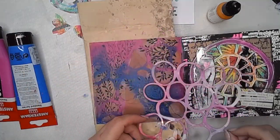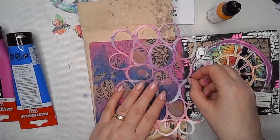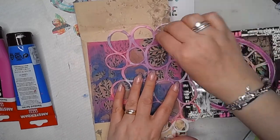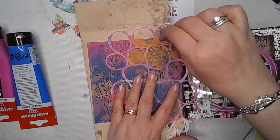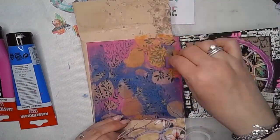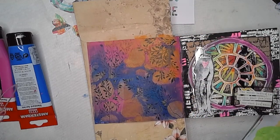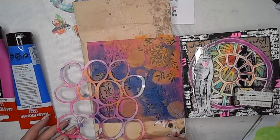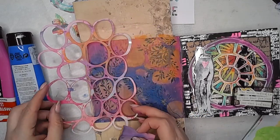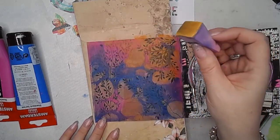And then I think I decided I was going to go with cheddar, which you might think is an odd combination, but it's going to work quite nicely because the orange and the pink will work nicely together, and because the blue's dry, it's safe to use, it won't make brown. So yeah, it's quite a nice combo of colours going on for my first layer. I think this stencil is called Pebbles, from Natalie May Scrapbooking.